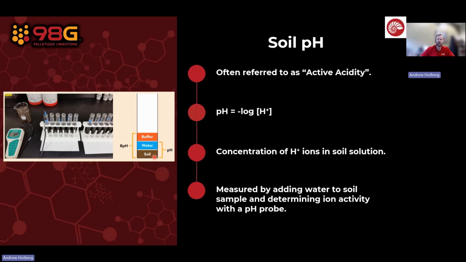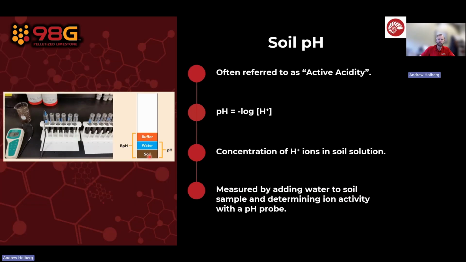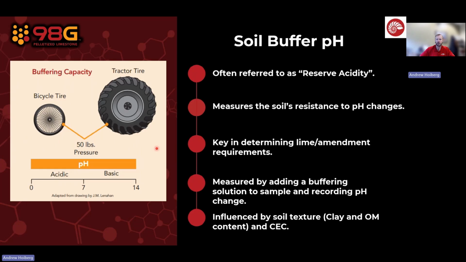But again, just to summarize what we're seeing here, these first two things, the water and the soil, give us that measurement of the soil pH, which again tells us, do we have a problem? And again, expanding on that to the buffering capacity, I wanted to explain that in the previous slide because we've got that graphical image there that shows you how that's measured in the laboratory.